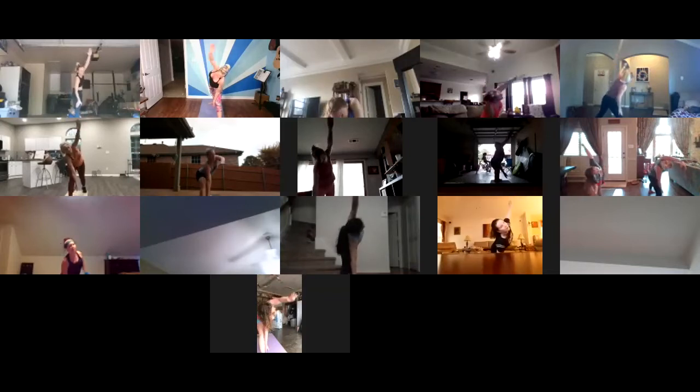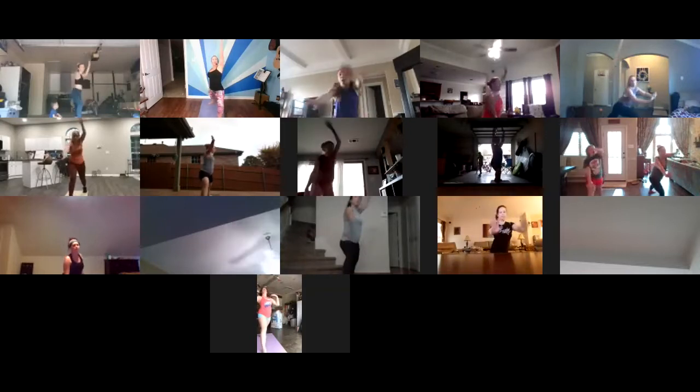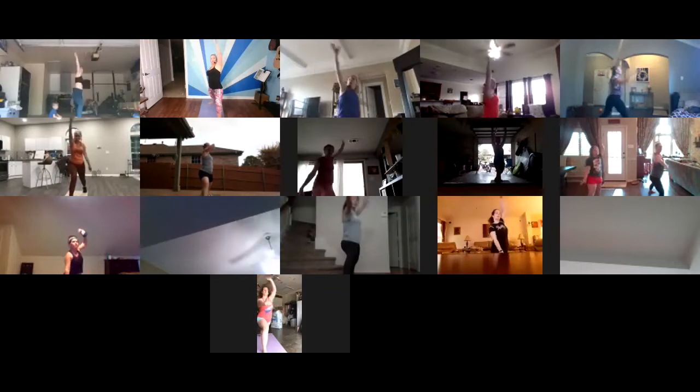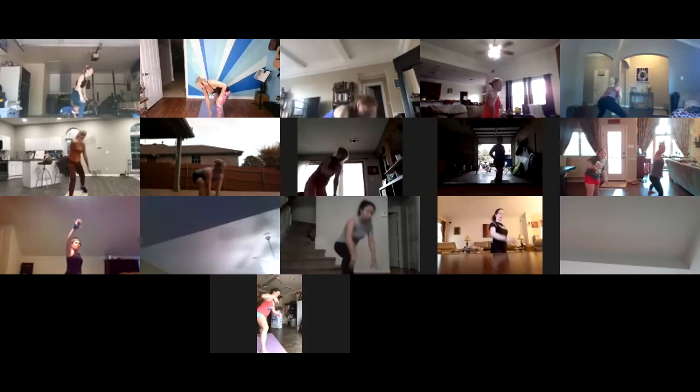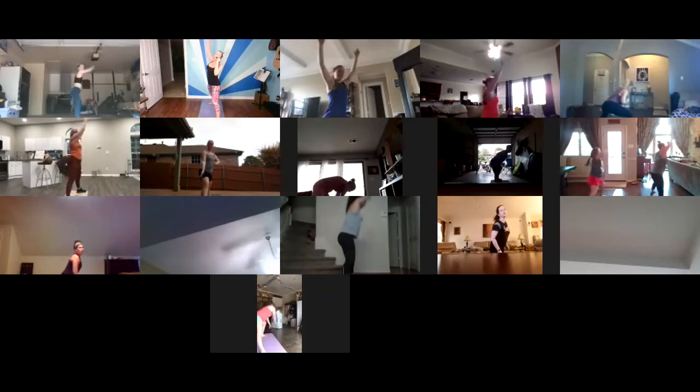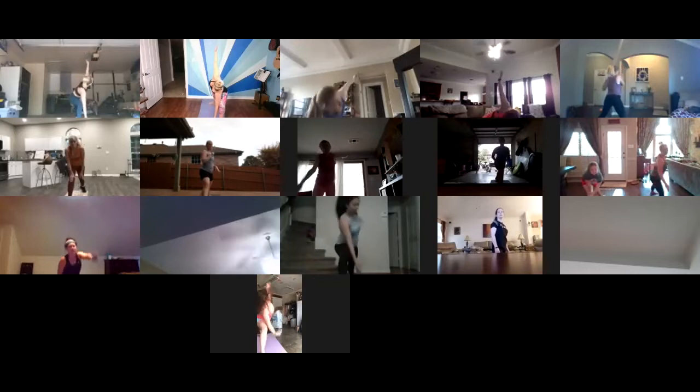Bend that front knee again. Push in reverse. Push. Take it back. One more. Grab the singles. Here we go. Right angle. Bend that front knee. Triangle reach. Down and lift.